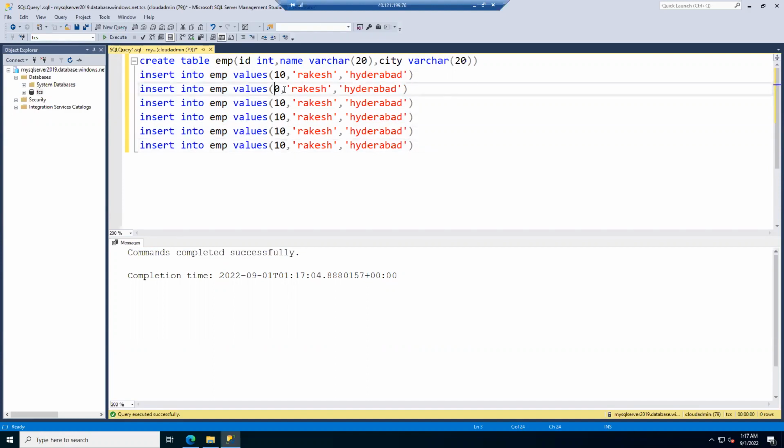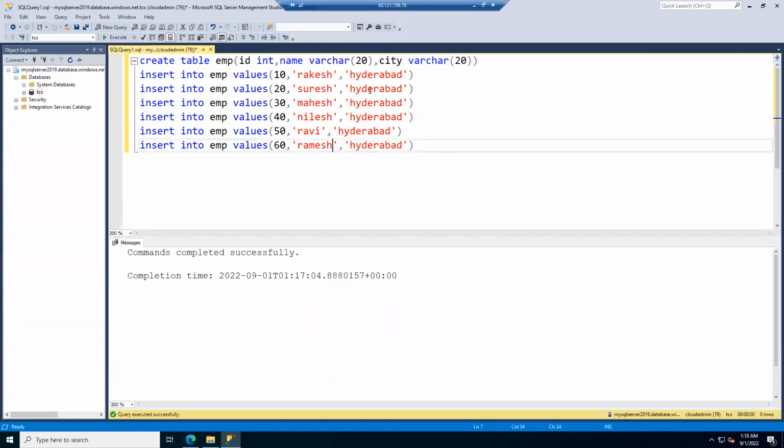Okay, yeah, 20, 30, 40, 50, 60. Suresh, Mahesh, Nilesh, Ravi, Ramesh.